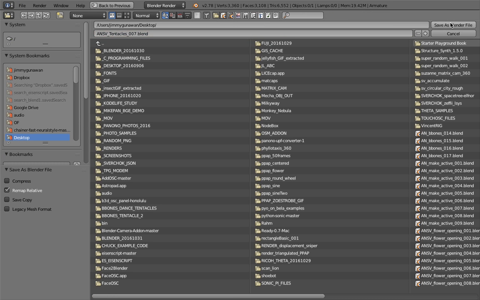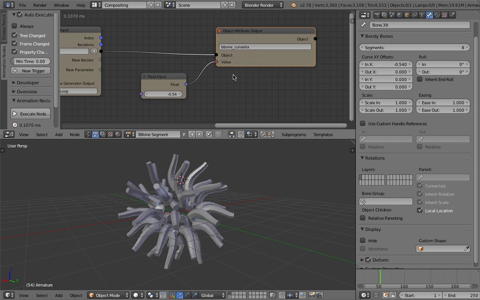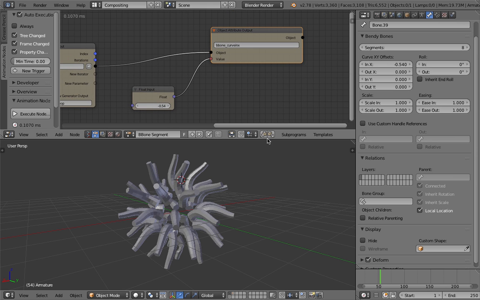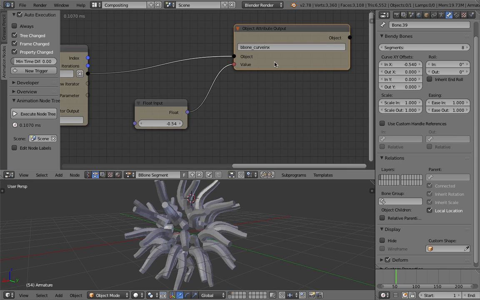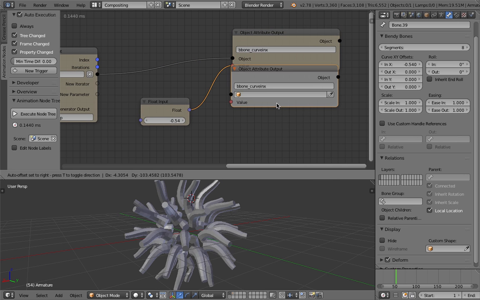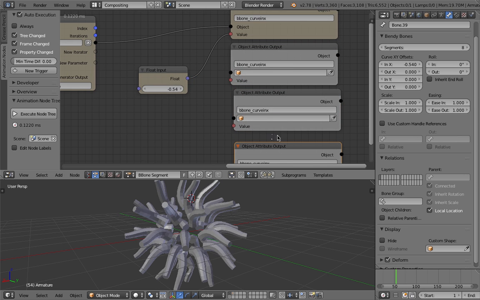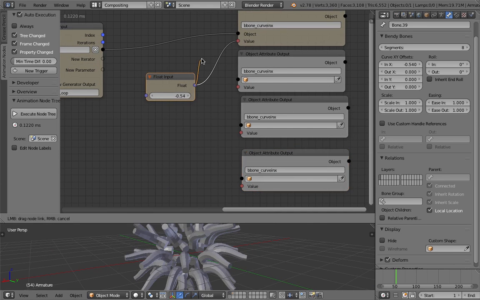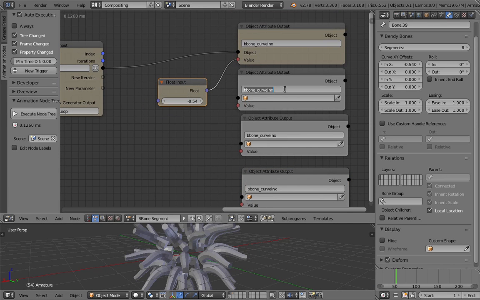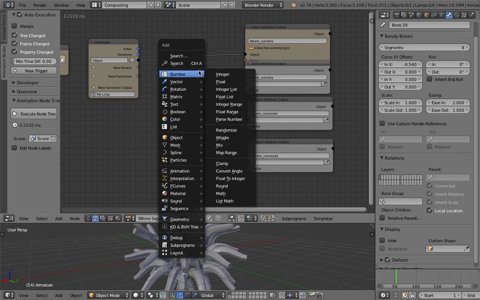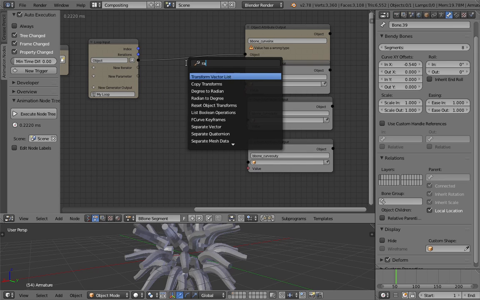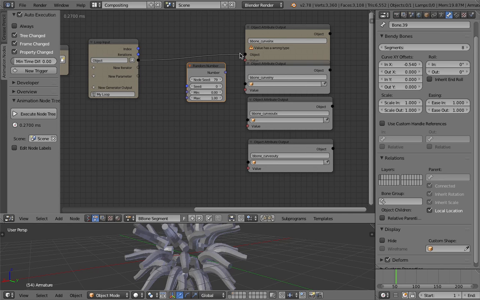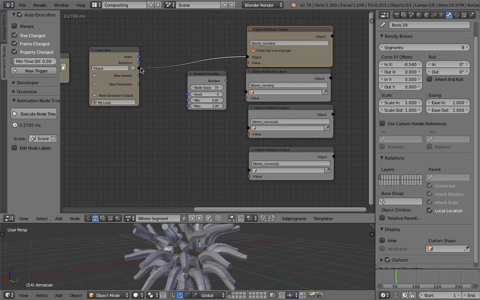Let's just randomize the bone using all random values. We know that we're gonna be using curve in and all that. Let's make 4. It's gonna be curve in Y, and it's gonna be curve out X, curve out Y. Ready with random, a lot of random numbers. So let's plug in the object.